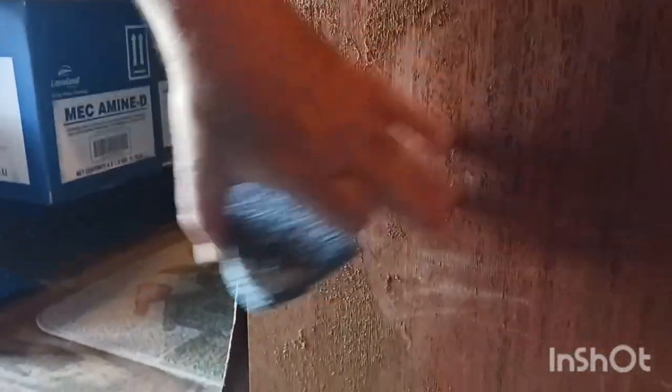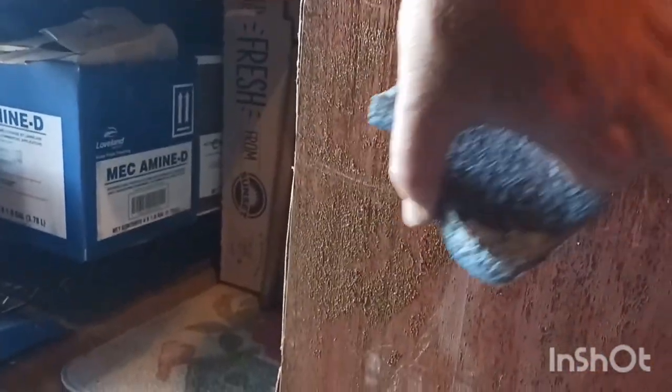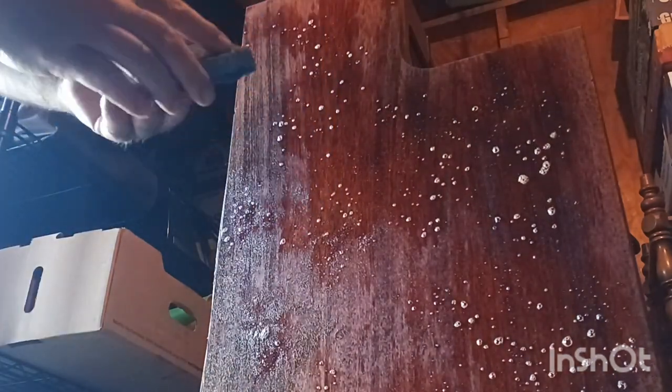So this is what I've been doing, guys. See how it's got all this junk on the bottom, all this nastiness. That's what I'm trying to get off. And that, I don't know what it is. It feels horrible. So like I said, I've been taking Murphy oil soap, spraying it, putting a pretty good coat on it, not trying to get it too wet. And then take the Scotch-Brite and doing the rough first. And going with the grain on it.